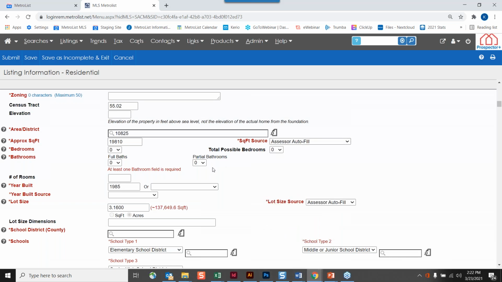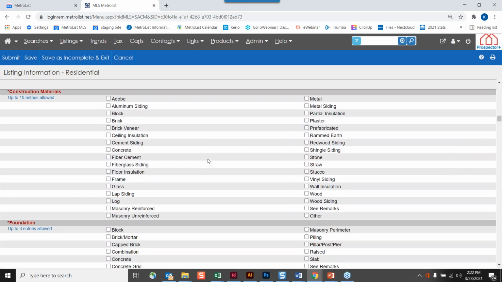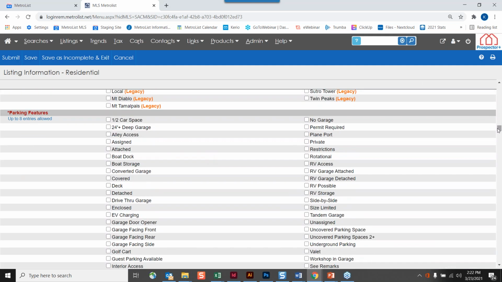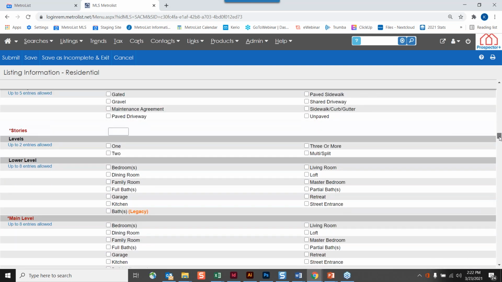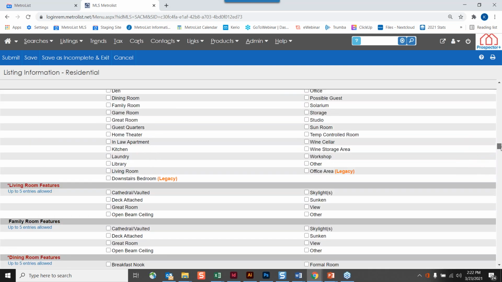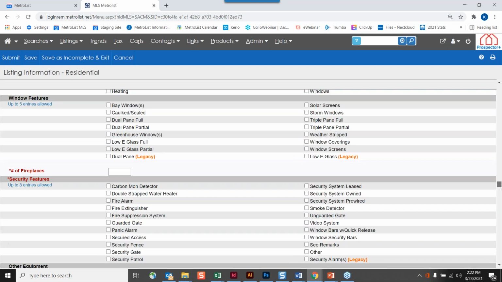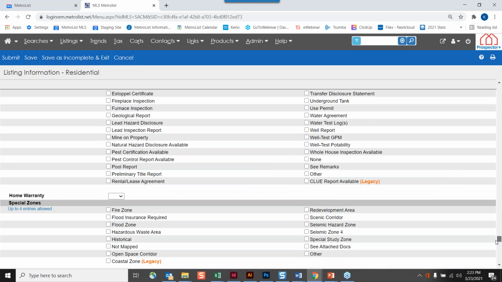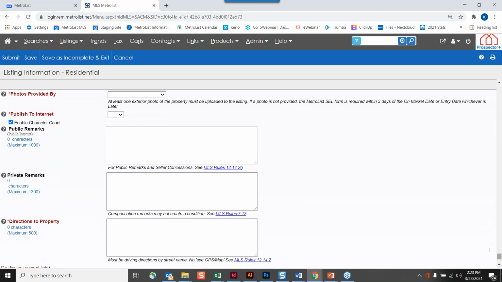All right. Moving on down the list, I'm just going to keep scrolling just a hair, you guys. Just want to point out the big things here, okay? All right, so garage spaces, stories, again, all these black fields, fill them in. They will only help you market your property to the fullest potential. I'm going to keep scrolling all the way down to the bottom. Please bear with me. I apologize for this fast scrolling.